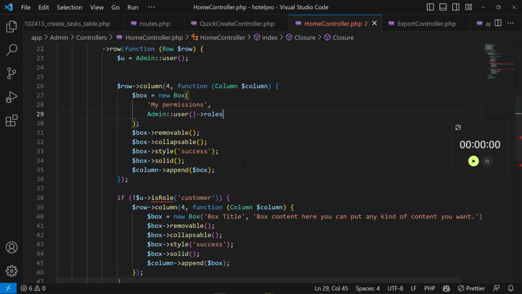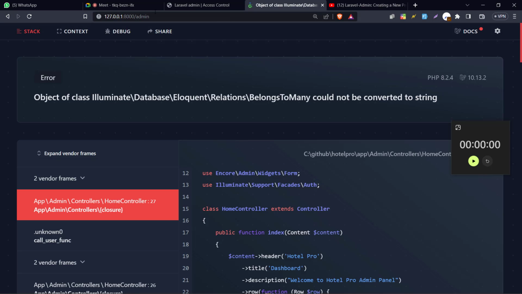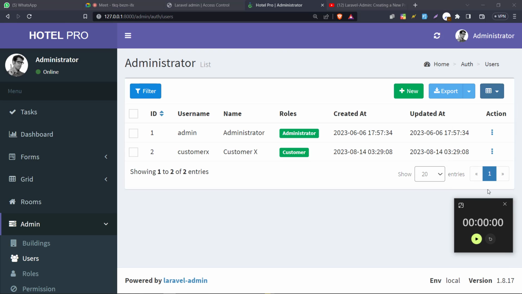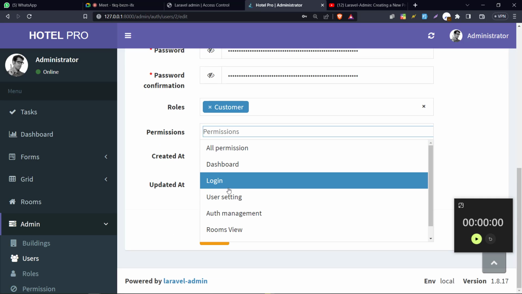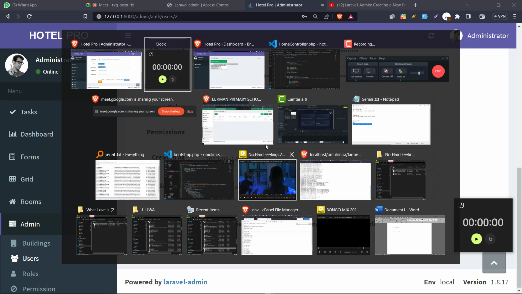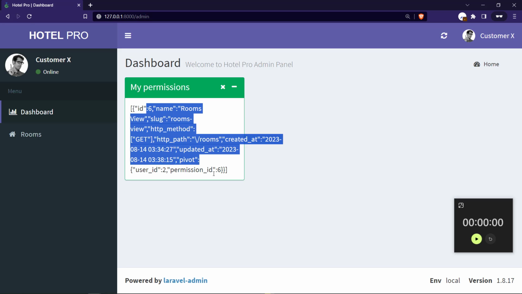So if you want to get the permissions that are assigned to a specific user, you do it like this. So I think this one is now here, where you come and assign a specific permission to a specific user. For example, if I come here to users and then give the user a specific permission, like here, that's why you can access it. For example, has a permission to view rooms, something like that. Then this is where you can access it from, and then you'll be able to see the permission.